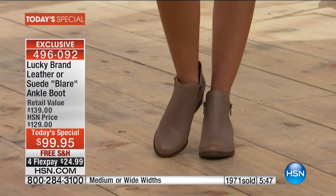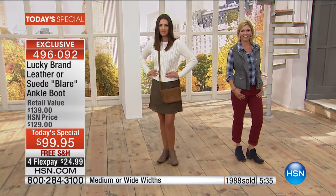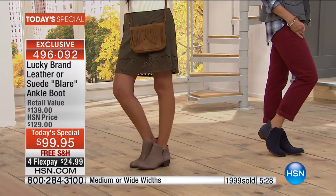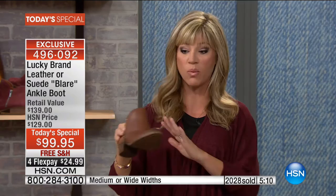Jen is smiling ear to ear because she's never been so comfortable modeling shoes. Mackenzie next to her is wearing one with a skirt — it doesn't matter how you style these boots. It's the perfect boot for everyone's style, whether you're a teenager or in your 80s. Cannot stress enough — wide widths available, but there's a limited supply brought in for today. When they're gone, they're gone. Try the 'it boot' without having to spend $140.